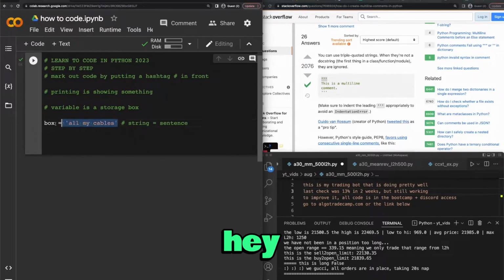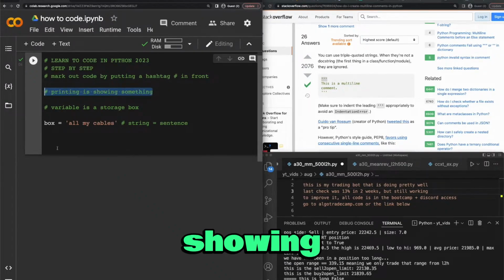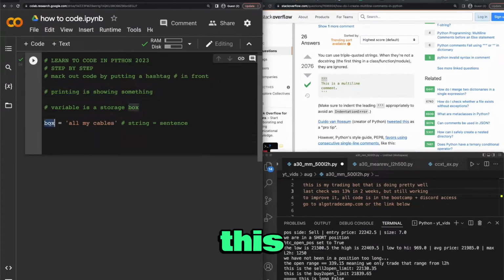I just said, hey code, now you know box equals all my cables. And the code's like, all right, I stored it. You hit play, I stored it, and I did my job. But why doesn't it show me it down here? Now, if you look back to our last note, printing is showing something. So we set this variable, which is simply just a box, a storage box.